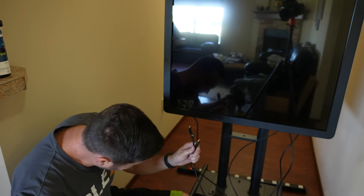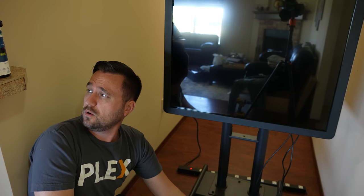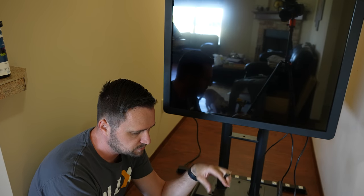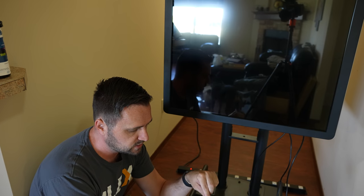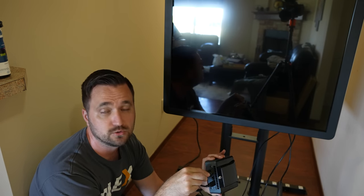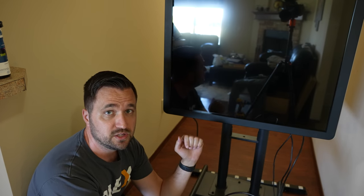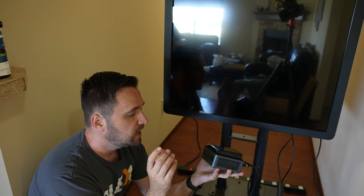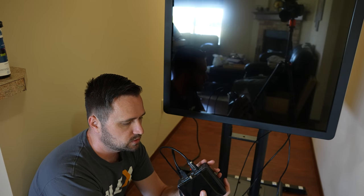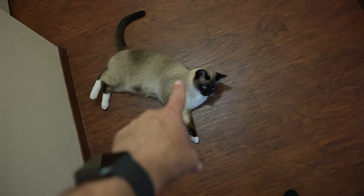For the touchscreen, ow. Little mother. For the touchscreen stuff, you need a USB 2.0 connection to this monitor. That is what it uses to read all of the touchscreen interaction. And obviously you need some sort of a display. So this one uses HDMI. You could also use, on this particular model, DisplayPort or VGA or all kinds of things. This is only a 1080p screen, which is perfectly fine. Don't need 4K. And this is just literally going to be an amp, the Plexamp connection to play music on. Like, that's it.